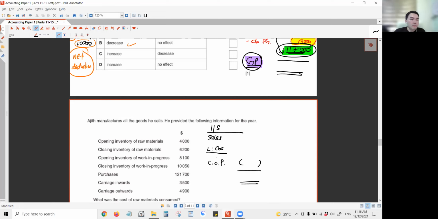You are asking, okay, let me share with the rest. All of you can look at the chat box. You know what I'm answering. One of you asked me this: is there any way to know that an increase in WIP makes GP higher without doing the whole process? Yes, there's one way.